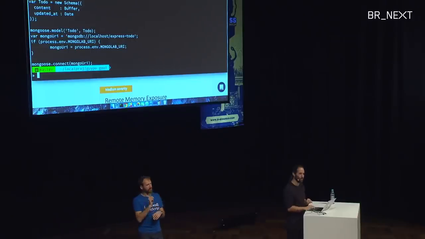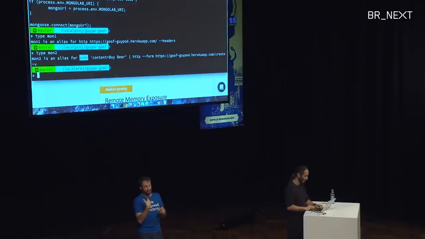And for us, we have a simple schema here where we use buffer as the content field, so we can have images and other uploads. And Mongoose indeed had a vulnerability where it did not enforce the right type that goes into the component. So what we're going to do to exploit this is, first again, move to the browser.